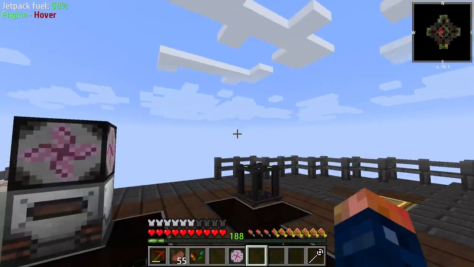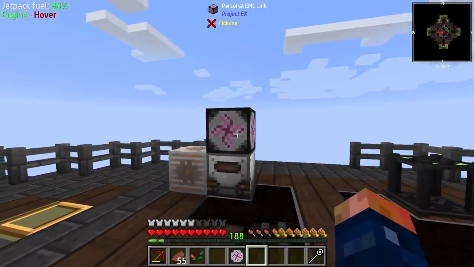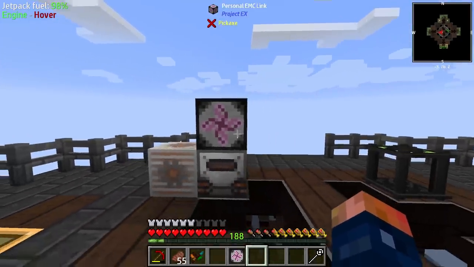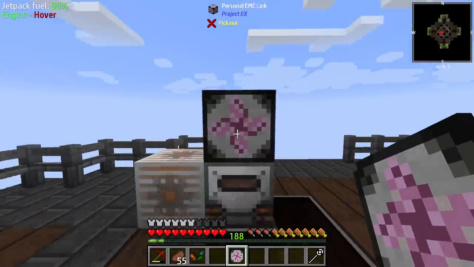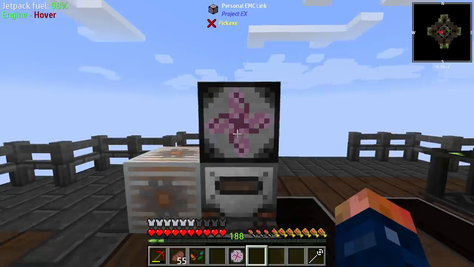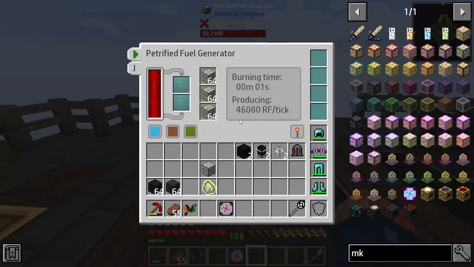Okay, so to start today's video off, let me do something that I got a lot of comments about. And I feel like a total idiot for totally missing this, but let's just go ahead and get this over with. Let's just place that Eternalist fuel in there. We're going to relearn that bad boy. And what we should have is a bunch of Eternalist fuel in here now producing that power.